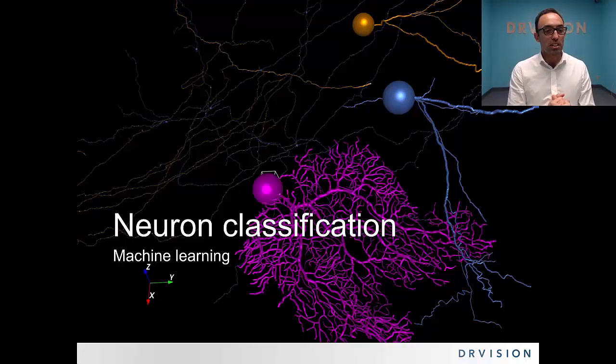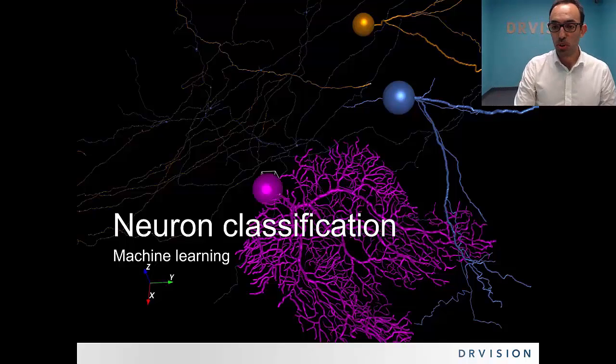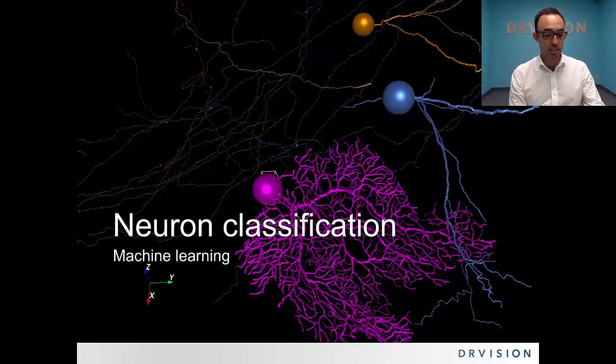So the next part is the neuron classification, and for this we've used one of the many algorithms related to machine learning. This is something we have a lot of experience with here at DR Vision, not only with the patents, but there's a lot of other work that we've done over the decades in this area, and we have a lot of products deployed that have some sort of machine learning in it, either guided or not guided.